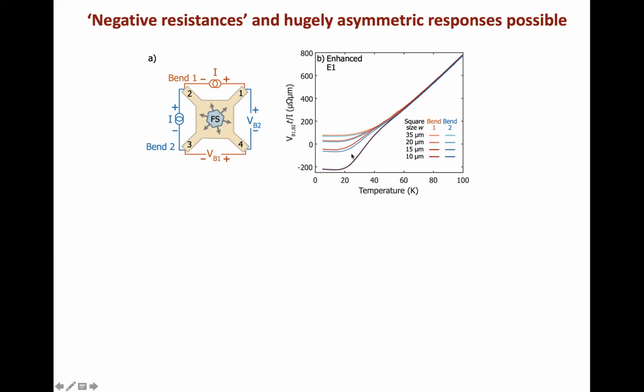But here's another example in purely ballistic physics of where you see a negative apparent resistivity. And you see that because, let's look at the bend 1 orientation. Let's imagine another convention. We're sending current in along contact 1, eventually sourcing it along contact 2, but you have a decent probability of making a ballistic trajectory straight across the sample to, if you like, pile up electrons in one of your voltage contacts. That distorts the voltage you're seeing from what you might expect, and it's the physics that leads to the negative resistance. And this is well known and well studied from the 1990s, because here the symmetries don't give you a big difference from what you would have seen with a circular Fermi surface.